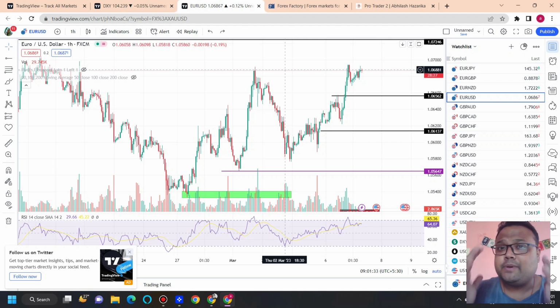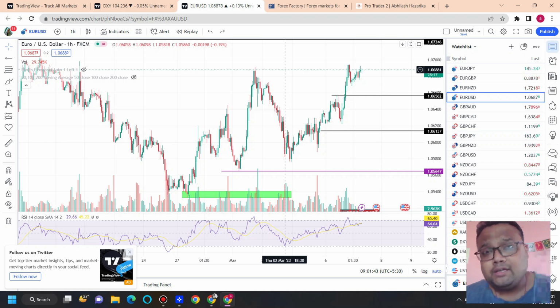So as a result, it's better only to trade on the major levels of the market. In most of my videos, I clearly mentioned the minor support, minor resistance, major support, major resistance, minor structure, major structure. But on the chart of Euro USD right now and GBP USD as well, you should mostly focus on the major structure or major levels because of the choppiness, because of the uncertainty going on in both the charts.